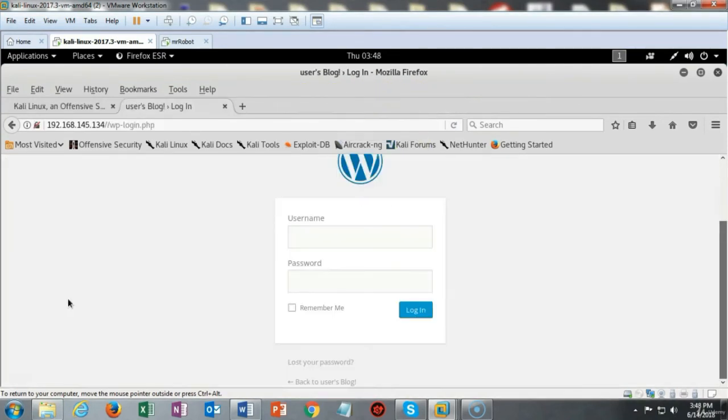That brings us up to the wp-login.php page. Now we can sit here using the fsociety.dictionary file that we created, and we can start typing in usernames that we find in the list of words, but it's going to take us a long time. That's what we call the long way home, and what we're going to do is use some of the tools that we have available to us up inside of Kali, and we're going to go ahead and figure out what the username is, because once we get the username, we can then find out what the password is.